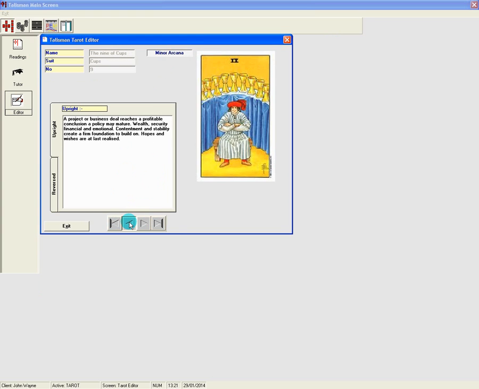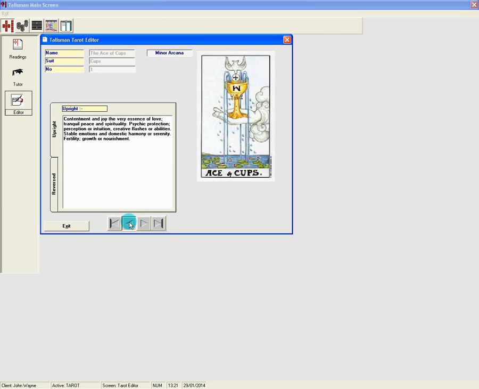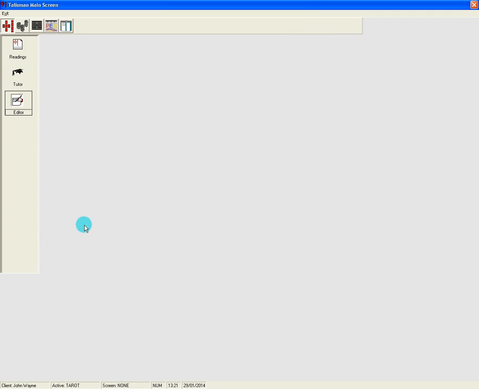And that is the overview on how to use Talisman Suite VI.